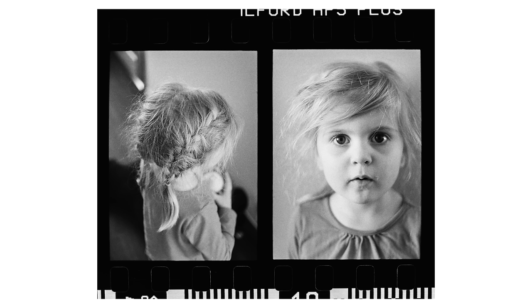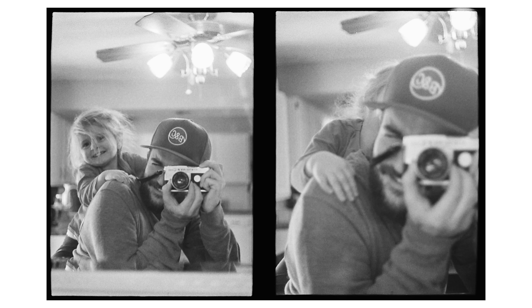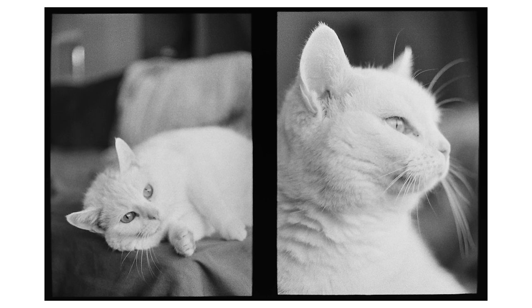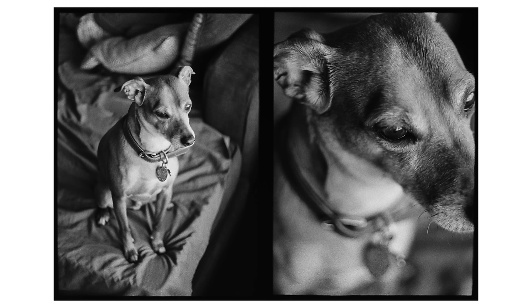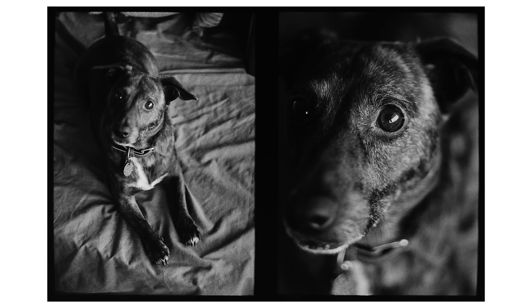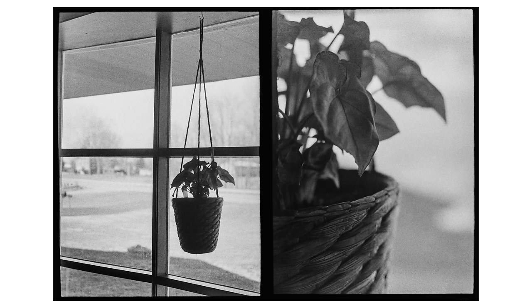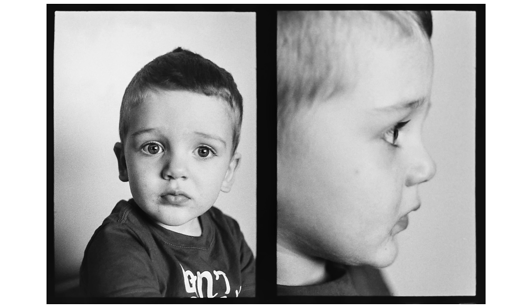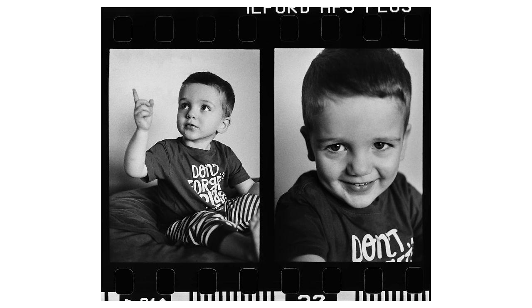Some photos worked and some photos didn't. Especially with my kids — they can run and move and change expression way quicker than I can. So it was definitely challenging to try and time that just right when shooting photos of them. But still, it was a lot of fun. And I think it was a good exercise in storytelling, trying to shoot two photos back to back and just change up the angles and different things that might help tell the story. Because it's hard to tell an entire story with just one frame. But when you have two, it's just a different kind of mindset. And it really got me thinking, even in terms of using other cameras as well.